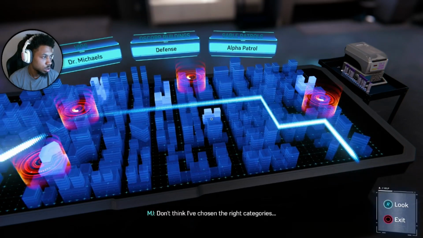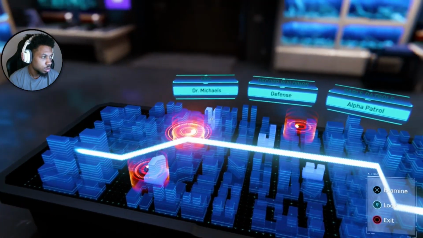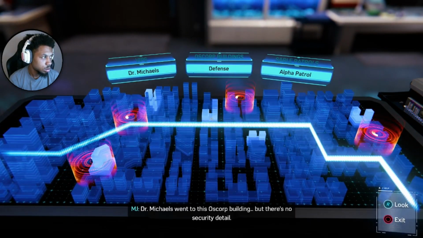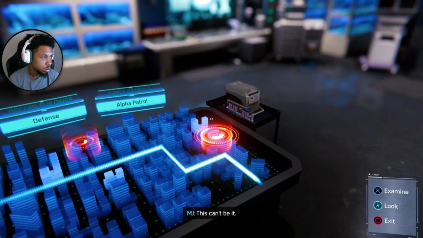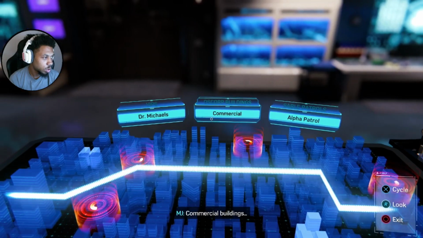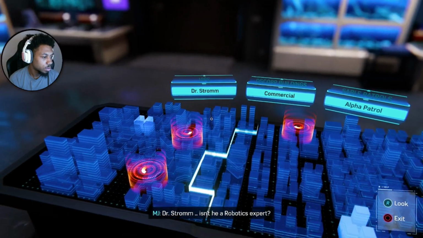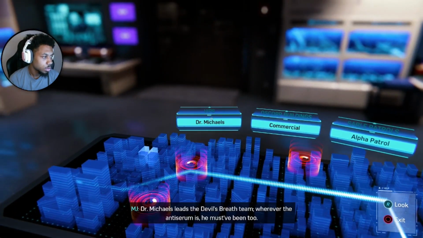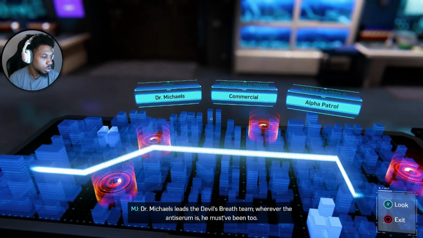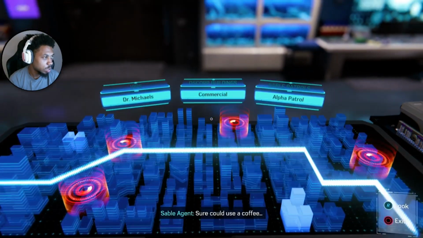I don't think I've chosen the right categories. Dr. Michaels went to this Oscorp building, but there's no security detail. This can't be it. Wait a minute, bro, because all the other commercial buildings... Oh, you could change the stuff. Okay, I didn't know we could change the stuff. Wherever the anti-serum is, he must have been too. I'm like, bro, this doesn't make sense, because none of the buildings is even in his path.